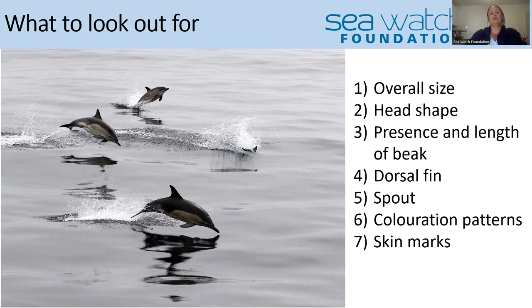So just make sure you're taking note of all these different things, which will help you identify the species a bit easier. And we will be going over different species a bit later. We'll do that after the break so that we can touch more on what different species we're expecting to see and how to identify those.